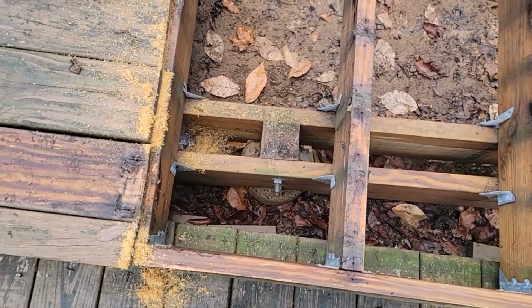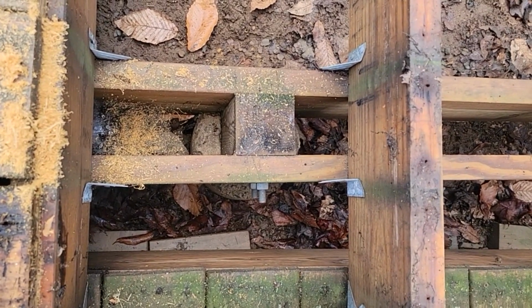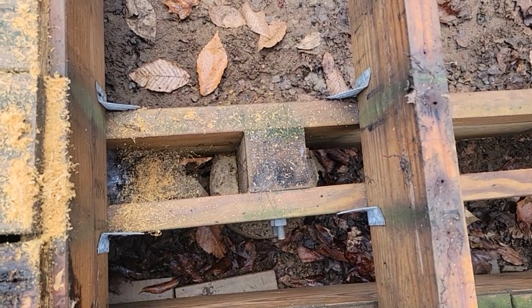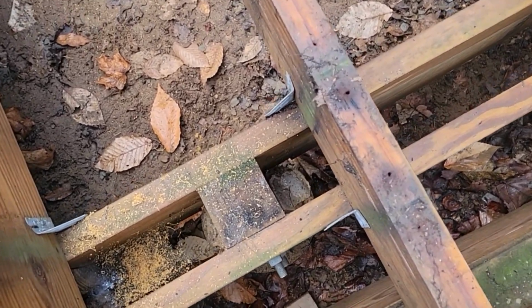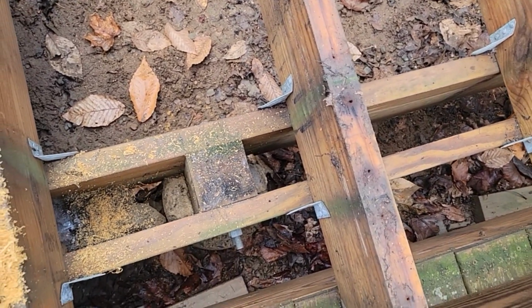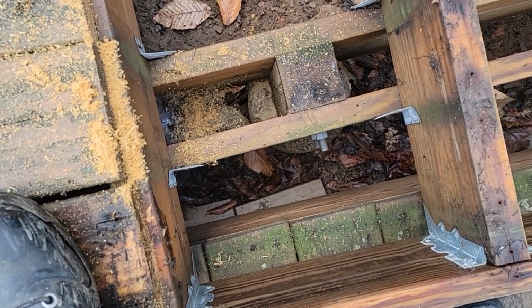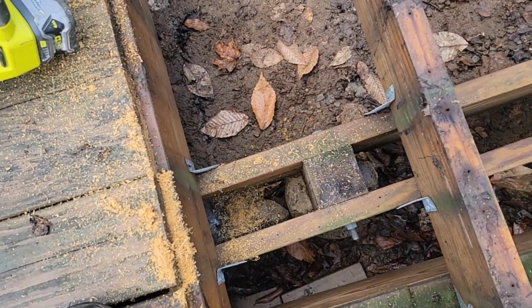We've got 4x4 posts that are inside of concrete sonotube forms. So that's no good. What happens is it traps moisture, and you can see the concrete's broken down around it. We do have joist hangers on with nails. We've got galvanized bolts, but what they should have done is notch the post, or just cut the post off and set it on the post.